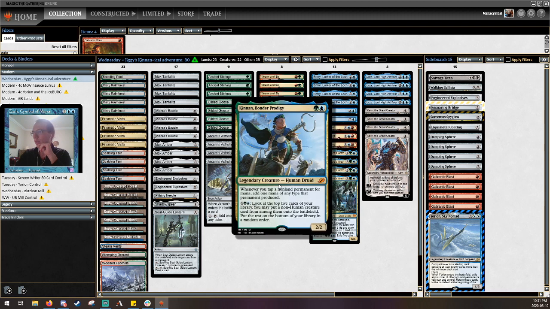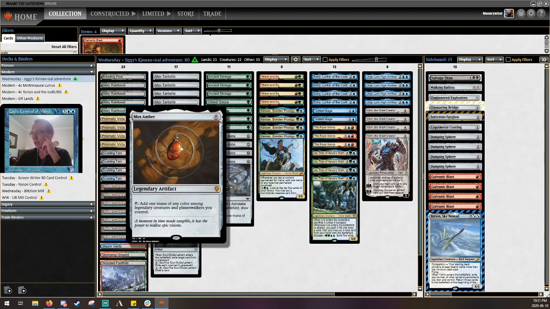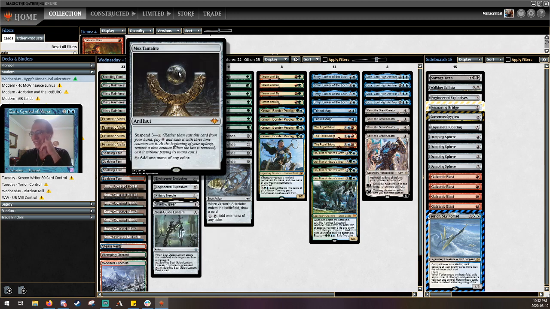So one of the cores of this deck is Kinnan, Bonder Prodigy. So this is green and blue. This card is from Ikoria. It's a 2/2, and it says, whenever you tap a non-land permanent for mana, add one mana of any type that permanent produced. So if we use something like Mox Amber for mana, we're going to get two of that mana instead. And if we use something like Mox Tantalite, another one of the interesting additions to the deck, then we're going to get two mana of any color that produced.